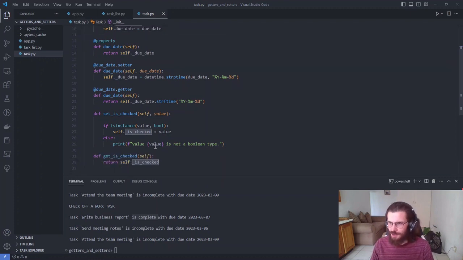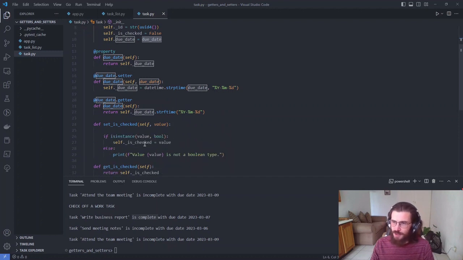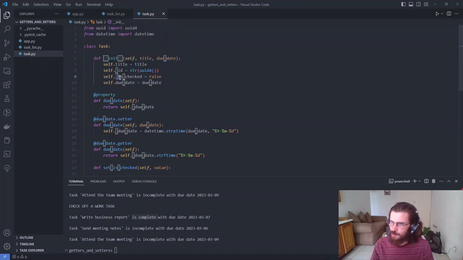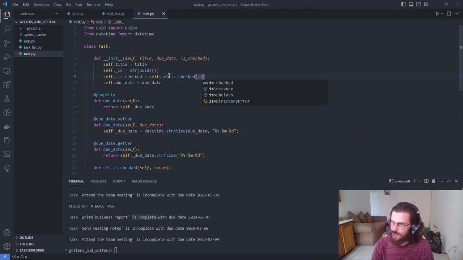I want to actually make a note, sorry, about this first. The note is that, in this case, when you've got a value coming through your constructor, the explicit way requires you to do something like this. Let's say that we wanted to create the is checked protected attribute, but we required someone to pass it through here, is checked over here. So you had to pass the value in the constructor. How you would do that is say self.isChecked, all that, and all you need to do is say self.setIsChecked, and then pass it is checked like that.